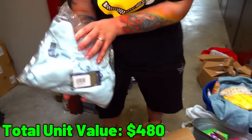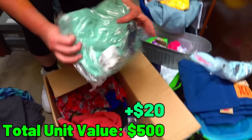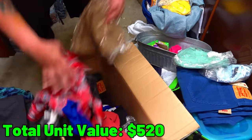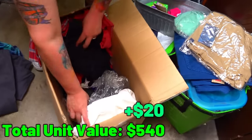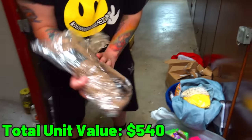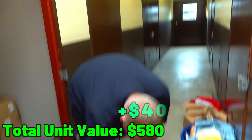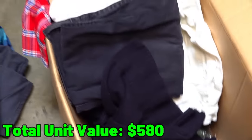Look, here's some Ralph Lauren polos that are brand new in the bag still. There goes another Ralph Lauren polo, brand new in the bag. Another one? No, that one's a different brand, but again, brand new in the bag. I'm wondering where somebody gets this much new stuff from and just stores it and why. These are $89 pants that are just in a storage unit, brand new. Clothes, but again, a couple more brand new. Guaranteed there's like $150 in new clothes in that box.